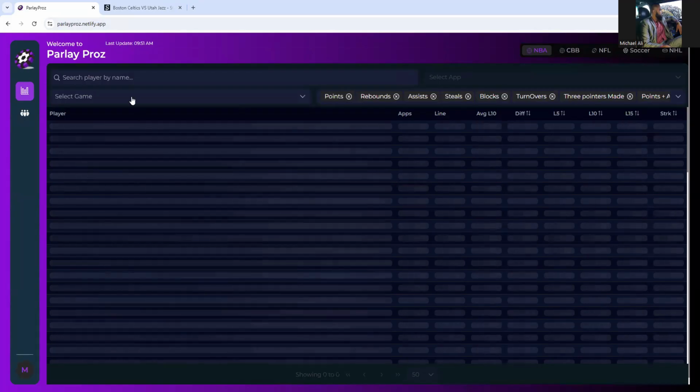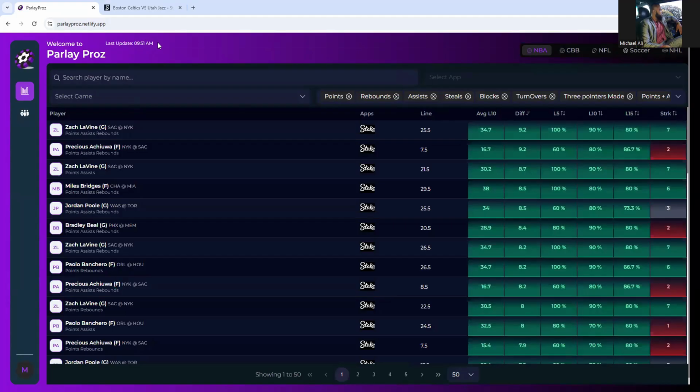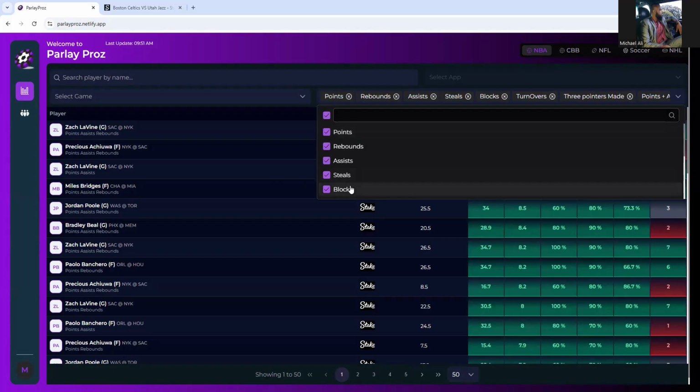If you could catch the update as early as possible, the lines will be fresh. They're going to be out there before Stake removes it, before the sportsbook removes it. So not only 3-pointers, there are blocks. There are people who can't block any ball.